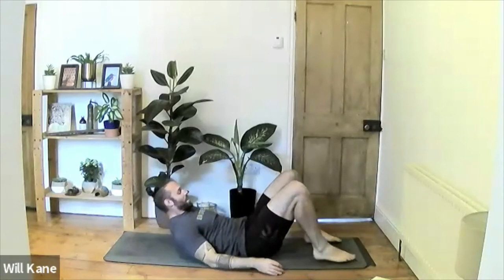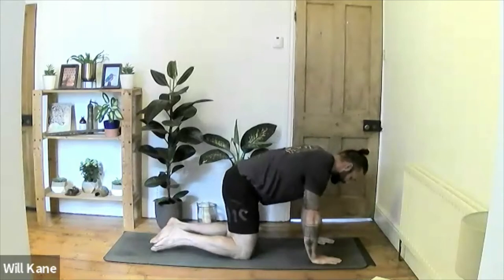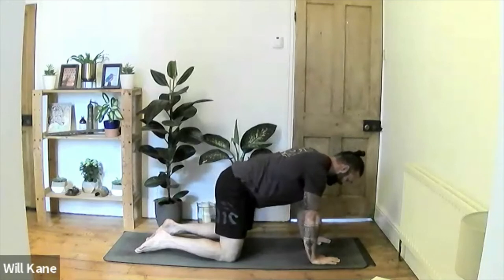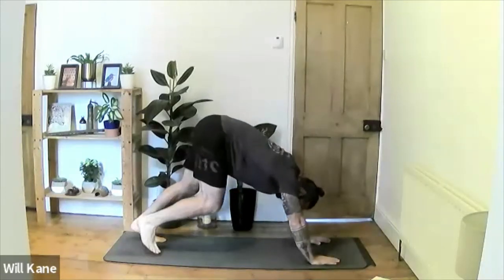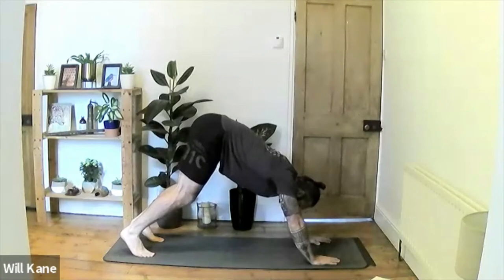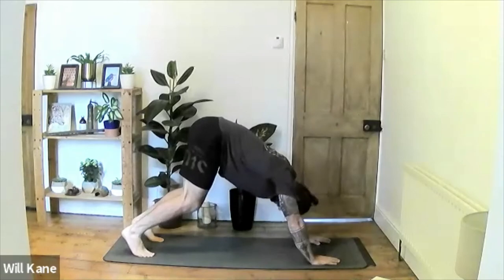In your own time, take the feet back to shoulder width, bring yourself into a seated pose, then tip all the way forward into tabletop. We're going to work into forward folds and salutation positions. To get into the forward fold, tuck the toes and gently lift the knees, pushing back to find the first downward-facing dog. Walk the feet out, adjust the hands — keep the back as flat as possible with no rounding. Bend the knees as needed to keep the back flat.